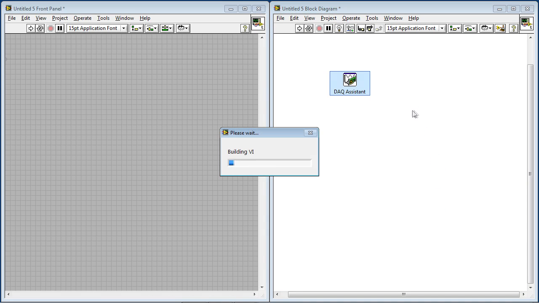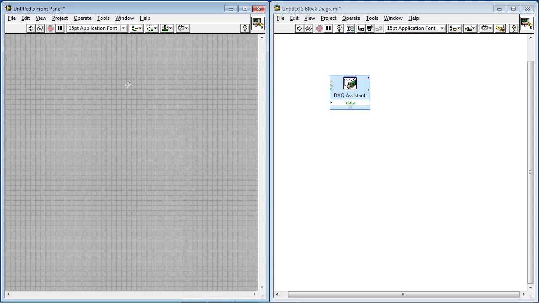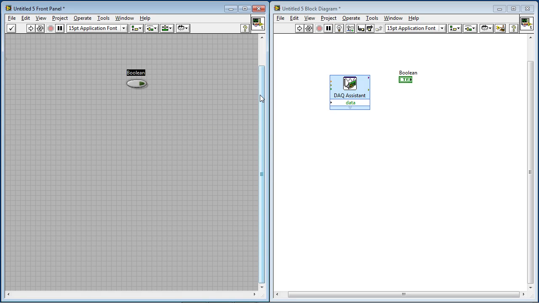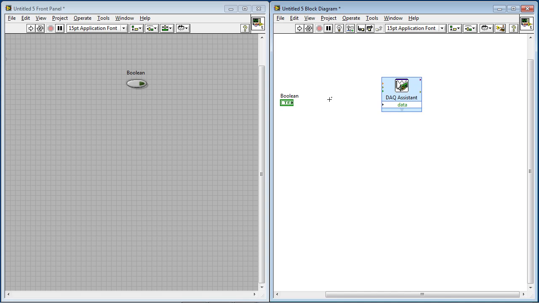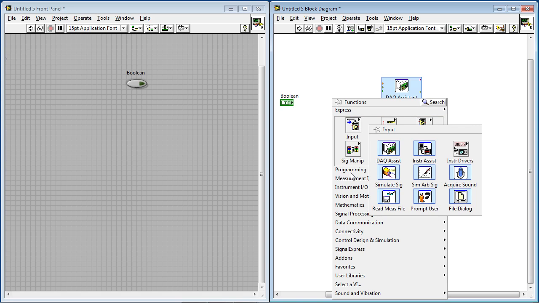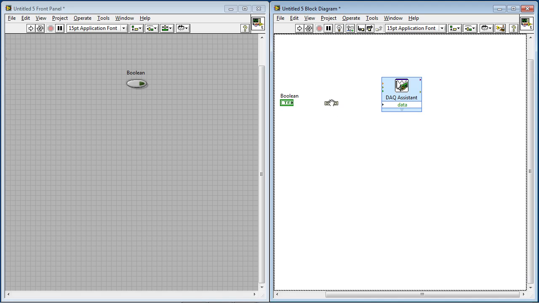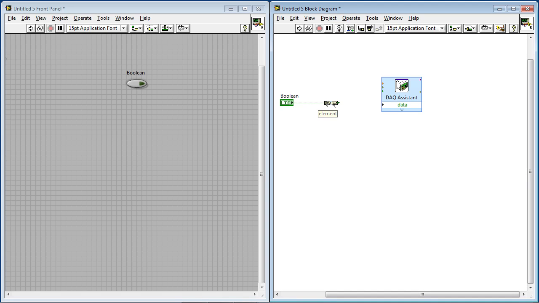So I'll click OK. Because we're generating a signal, we need some source for that data, and in this case it's going to be user-controlled by a control on our LabVIEW front panel. So what I'll do now is put down a Boolean control, so just on-off, on the front panel, and you'll see that there's a corresponding terminal put on the block diagram, so I'll put that down. And this DAC Assistant is going to be expecting a one-dimensional array, so all I need to do is convert this scalar data of the Boolean into an array, so I'll add that function.